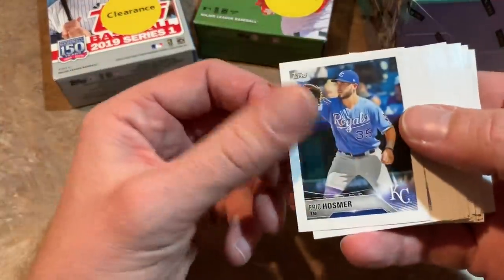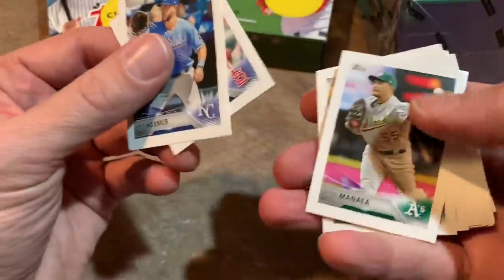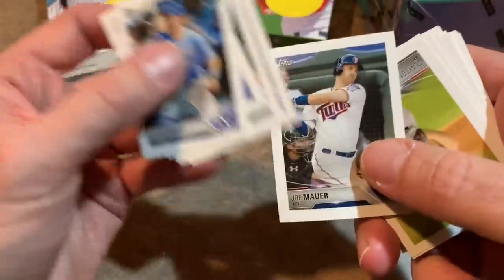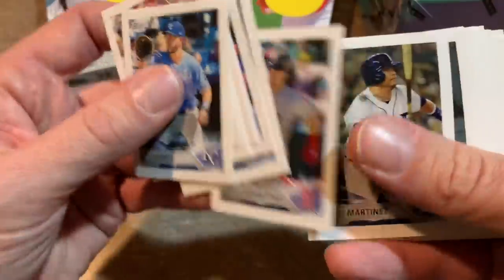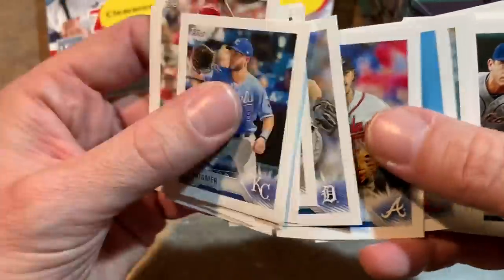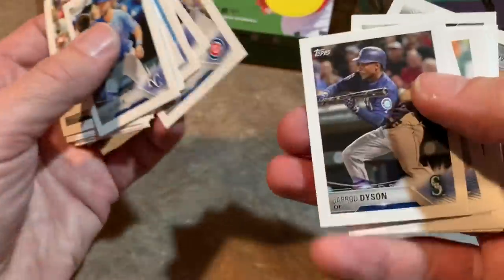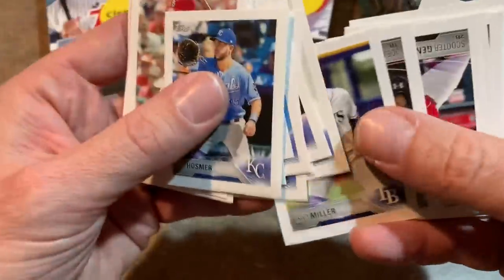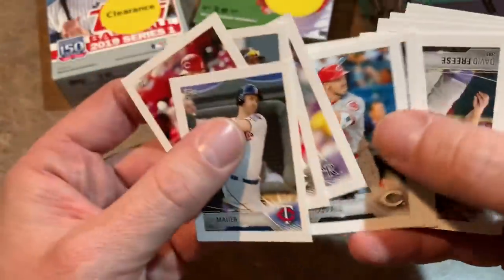All we have in here are stickers — there's a number and you just go to that number. Usually each team would have its own page. It's going to be Shawn Mania, Starlin Castro. This would be really good if Joe Mauer's in here. It's 2018 Topps Stickers. I'll probably take these to school and give them away as prizes to kids that like baseball — sometimes I do deal-or-no-deal reviews where they get to open cases when they answer questions correctly. The crappier prizes are stickers. I usually give away 1990 Fleer stickers but they never stick, so these would be pretty cool for kids to put on their folders. Mitch Haniger, Brad Miller, another Joe Mauer — getting the same guy twice in the same pack kind of stinks.